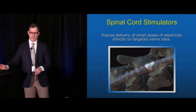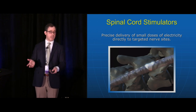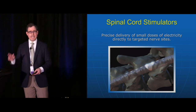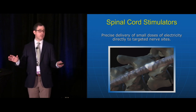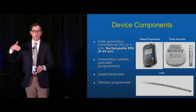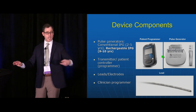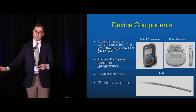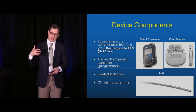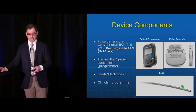Neuromodulation is an ever-expanding therapeutic modality, and I'd like you to understand more about it to identify proper patients. Not everyone is a candidate, but certain patients are and it can make a positive difference in their lives. This relates to the delivery of small doses of electrical current to the epidural space or various peripheral nerves. The devices have a patient programmer — like a remote control — a generator/battery, and a lead or wire placed in the epidural space. Think of it as a pacemaker for the spinal cord.